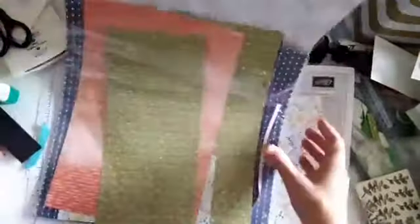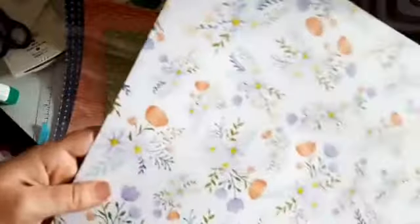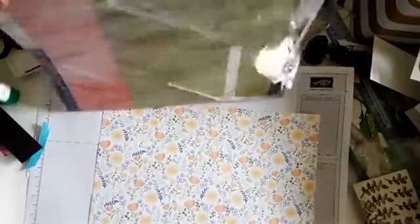This has a lot of good colors, a lot of good color combinations. They used Night of Navy, Calypso Coral, Pool Party, Daffodil Delight. And there's some lighter peaches that I thought was Peekaboo Peach, but it must just be Calypso Coral stamped off. This looks really cute with the new pocket dies and that pocket stamp set. It's called Pocket Full of Sunshine, but I'm always going to think of it as Sunshine in My Pocket because, you know, Justin Timberlake.